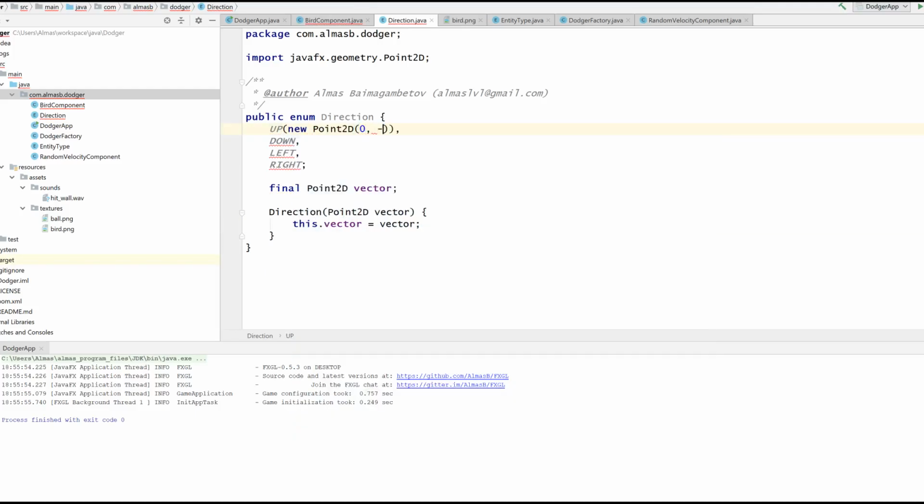Up is 0, -1. Down is 0, 1. Left is -1, 0.